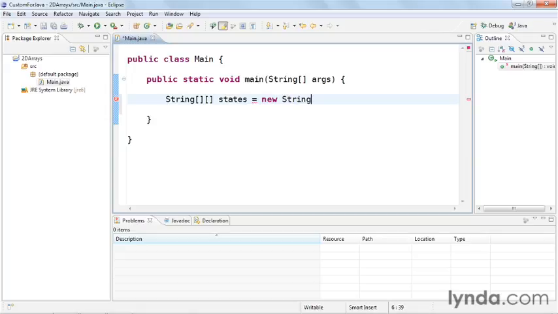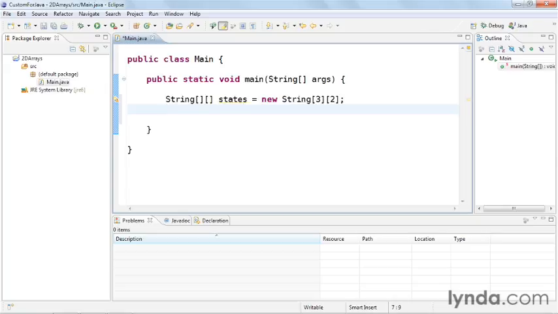Once again, you put in the data type. And now, just as with simple arrays, you declare the array size, but now you're declaring both the top-level dimension and the child dimension. I'll set the size of my top-level dimension at 3 and my child dimension at 2. Now, my goal is to create a primary array of 3 items, each one representing a state. And then within the secondary array or child array, there will be 2 items, one for the name of the state and one for its capital.